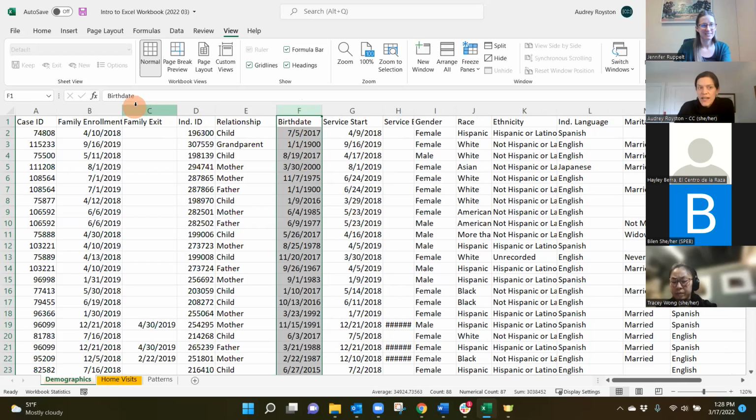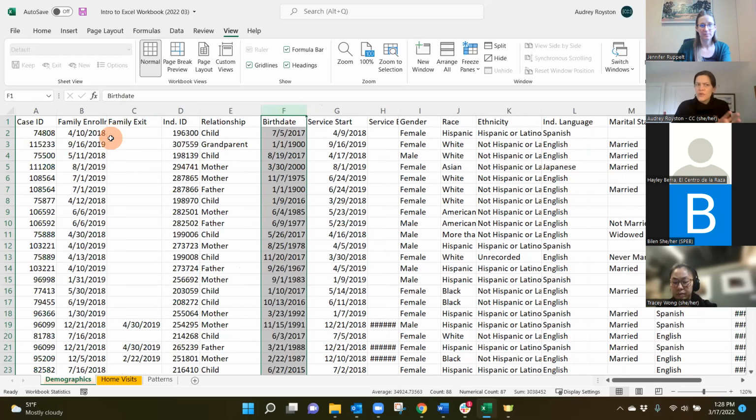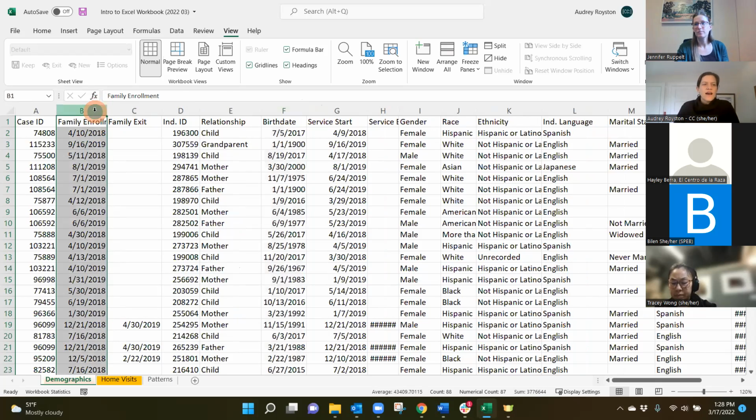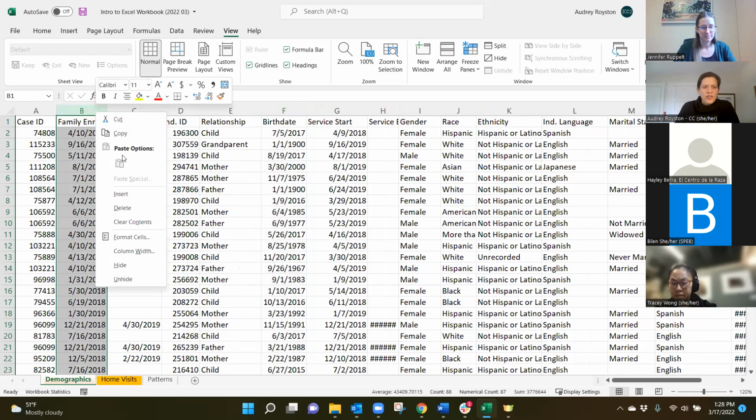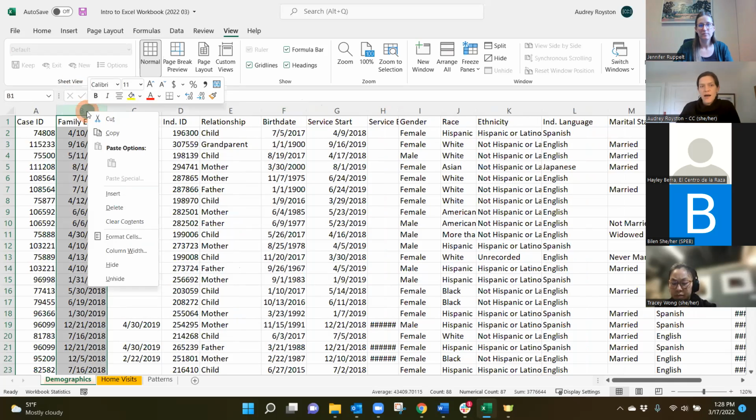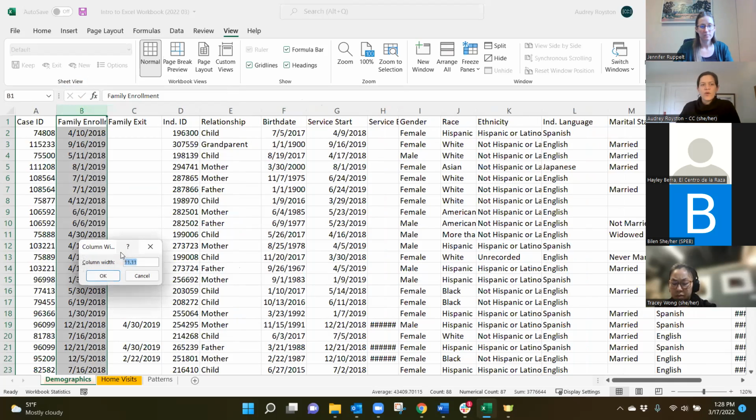There's yet another way to resize your columns, which I'll just show you in case it's ever helpful, but I tend to use either the drag or the double click method. So let's say I wanted to size this in a particular way, so I could actually change the column width. What I did here was I right clicked on the top. I'm going to pull my cursor down to this command that says column width. It will show me the numbers. It's saying apparently it's 11.11 wide. I'm not sure if that's pixels or exactly what that is, but if I know I want it to be wider, maybe I'd experiment and say, well, let's try 15.